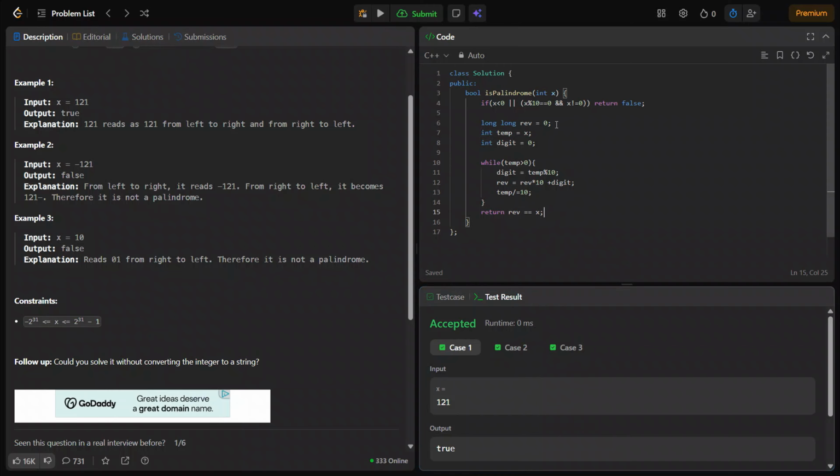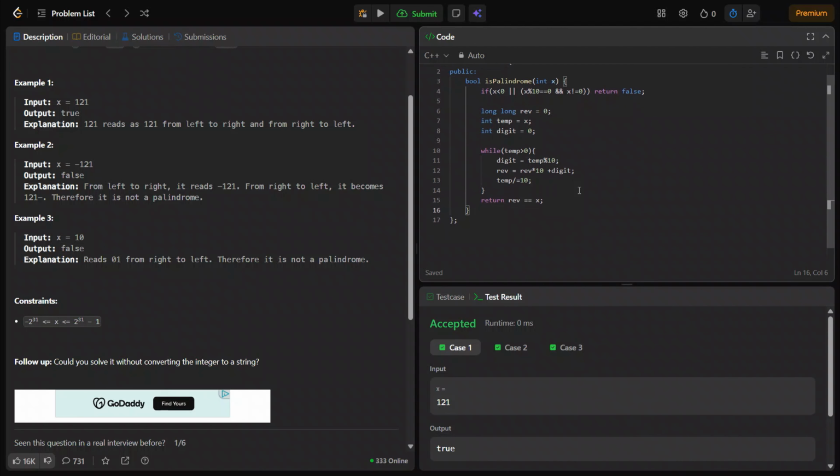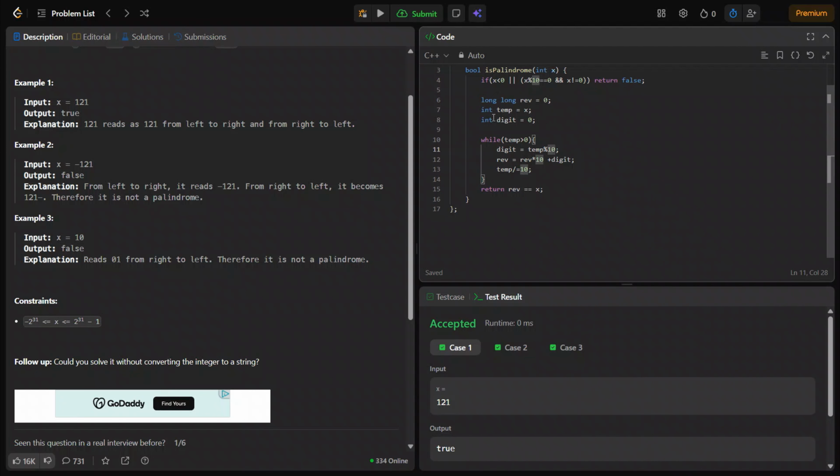We are storing the reverse value into a long reverse, because maybe the integer is large. The integer temp stores the value of x, and the integer digit, initially 0, stores the last digit. In the while loop we run until temp becomes 0.